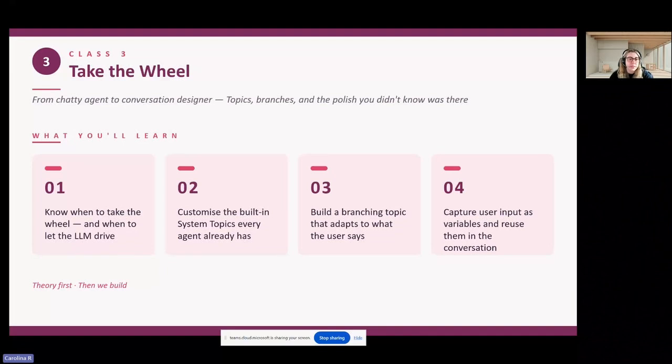So for today, we are going to see how to use topics, how to customize system topics, and also we are going to build a branching topic, to adapt to what the user says. And also we are going to start to use variables, so use system variables and also build some variables to store some content.